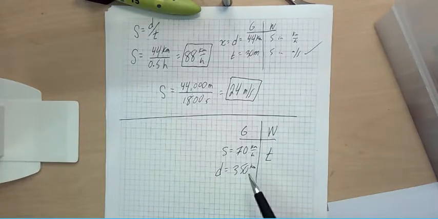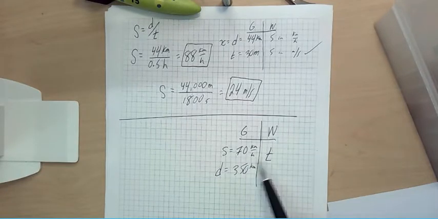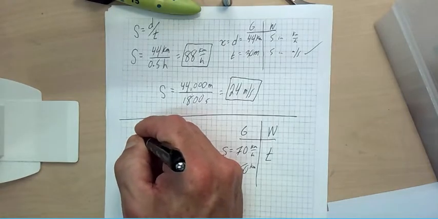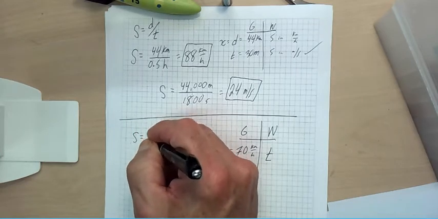So now I'll switch back to the camera, and I made a little chart here: speed, distance, and time. I was given the speed, I was given the distance, I do not know the time. Now, you'll notice on the instructions it says, please solve the problem algebraically first. Okay, so let's do that first. Our general formula is speed is distance divided by time.